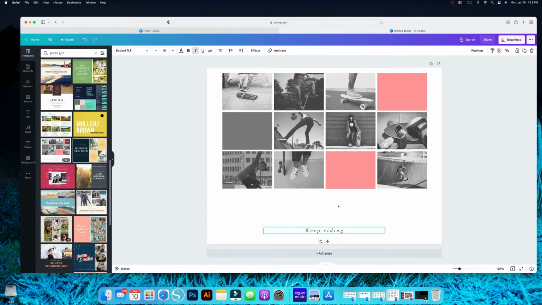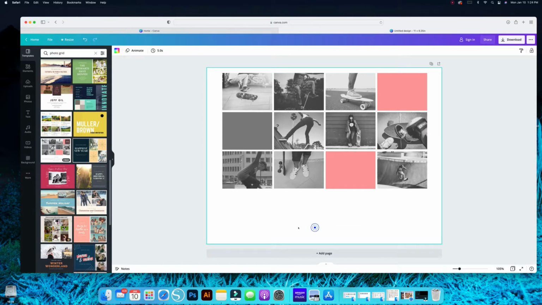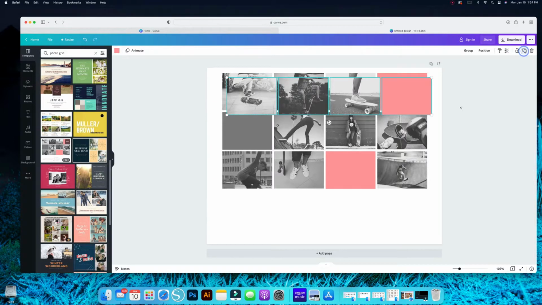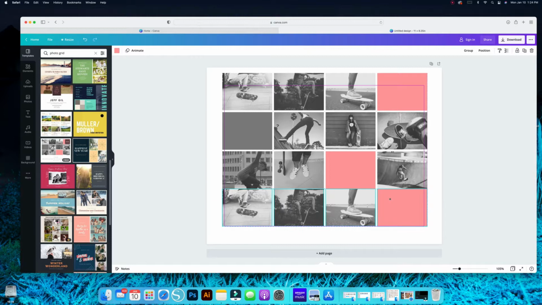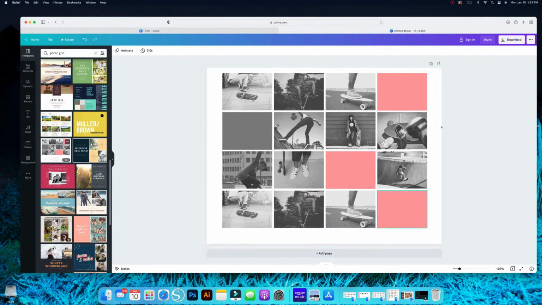And so here I selected a free design. The other one was a pro design. I was trying to show you the difference, but you'll see here in a minute where you need to log in. So I selected a free design here, which had a grid template that was going to work really well. And up there on the right hand side, there are different action items. Once I select all of the squares, I can hit that duplicate button and it will copy and paste automatically all the photo squares. I want to fill the page with these photo squares, and the design we're making is filling the entire page with photos.